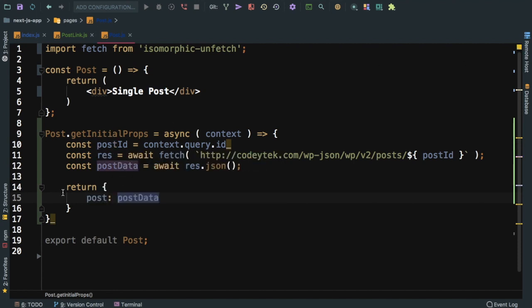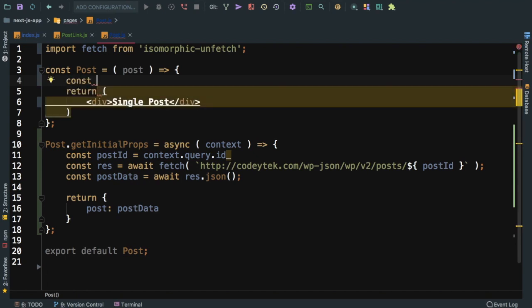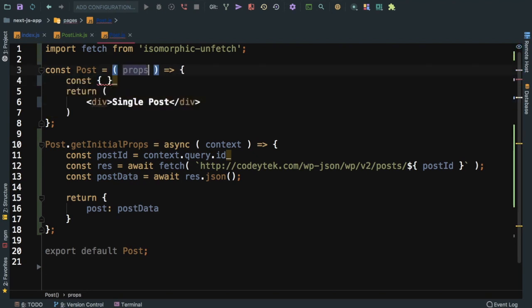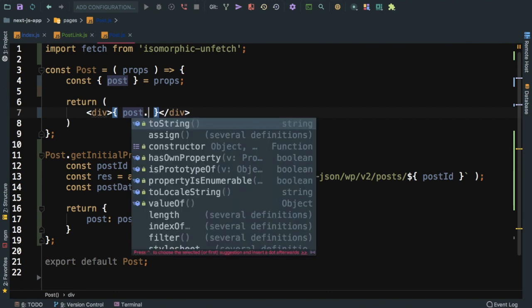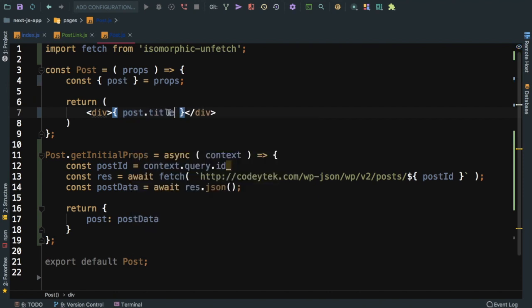And now since whatever you're going to return from getInitialProps, as we know, it will be available as props inside a post. Okay, so now I can have const, and I can pull, sorry, this will be props, I can pull the post out of props. Okay, so now let's just display the title. I mean, you can display the whole post and all of the information regarding that, like body and everything, but let's just display title because this tutorial is to understand how to create custom routes, custom endpoints using Express. So this will be post.title. Let's have a look.